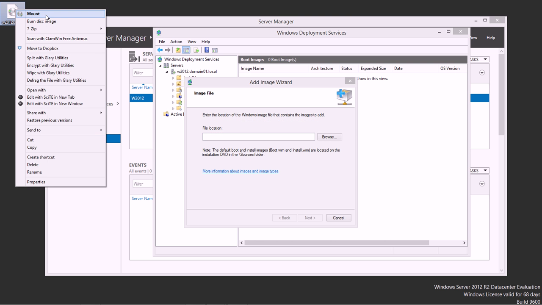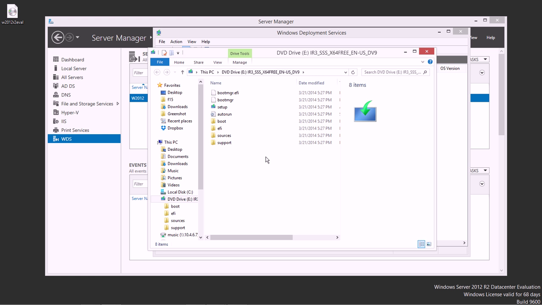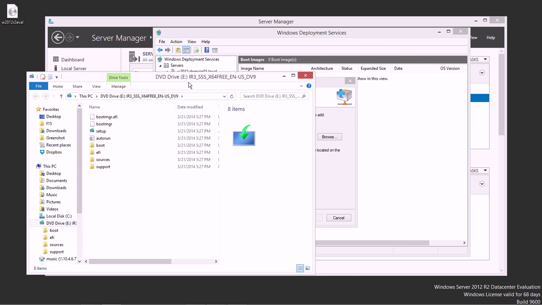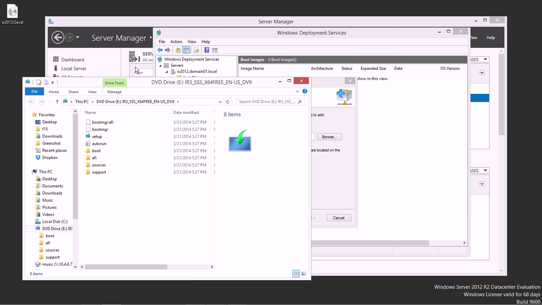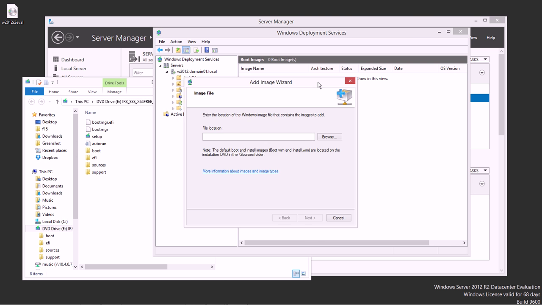Let's try that again. There we go. Not quite sure what happened there, but it worked this time. So now when I right clicked and chose mount, it actually put this DVD as my E drive. So even though it's not really its own drive, I've mounted it as this E drive. So it's as if I'm looking at the contents of that disk. I don't have to burn it to a disk. I don't have to use a slow CD or DVD drive to make this work.